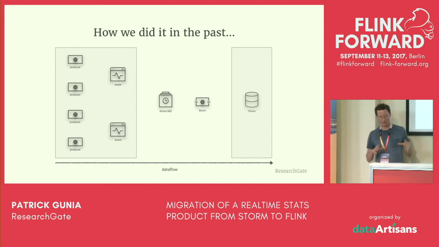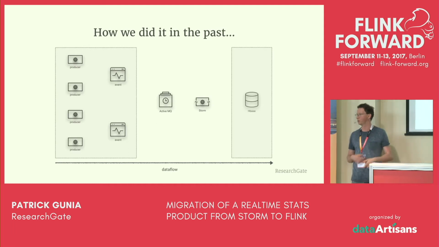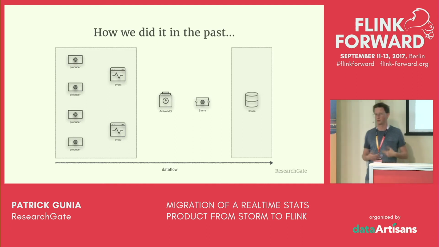And then we had a Storm topology running that would have a spout. This spout would discover the queues, it would consume messages from the queues and then perform calculations. The outcome of those calculations would be increments on counters that we store in HBase. So counters processing of business events would cause increments directly on the database.